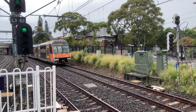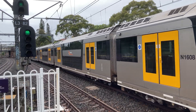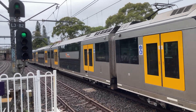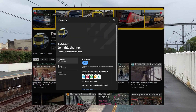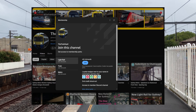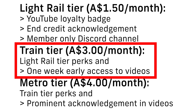Certain parts of NSW signalling have been omitted as unnecessary due to their rarity or prerequisite technical knowledge. Anyone watching is encouraged to read more about signalling and signalling procedures on Railsafe and ARTC's rulebooks, linked below. If you have any questions, feel free to ask in the comments. If you enjoyed, please consider subscribing or becoming a channel member — memberships range from $1.50 to $4 per month and include perks such as early access to videos, helping support more ambitious future projects including videos involving extensive regional travel.